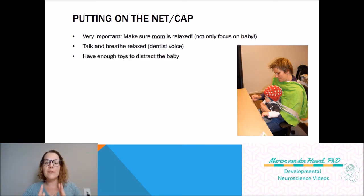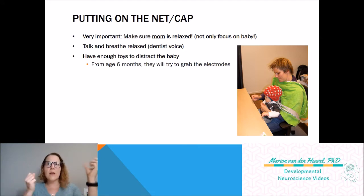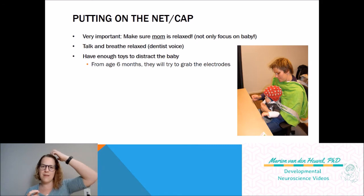You really need some toys in your lab to distract the baby. Babies can get a little bit grabby, especially when they're about six months and older — they tend to grab the electrodes. They get very curious and might grab them, and the electrodes are very expensive so you don't want that to happen. Sometimes, and this definitely happened to me, you're almost done with the electrodes and then the baby pulls all of them out and you have to start over. So you definitely need some toys.